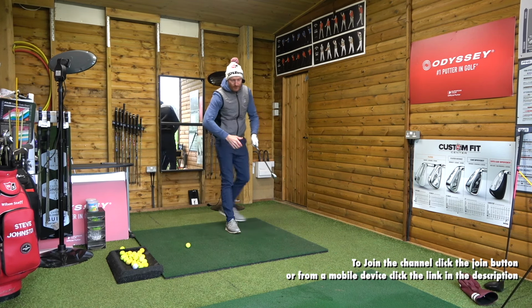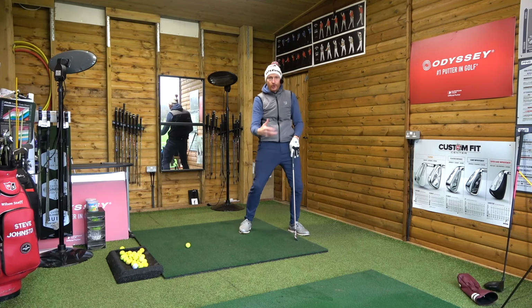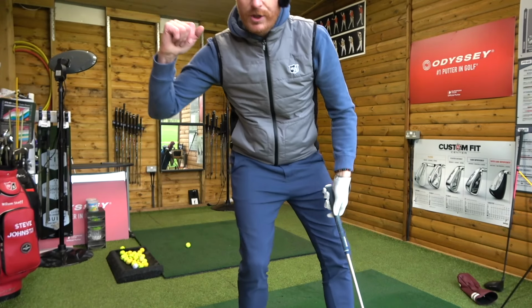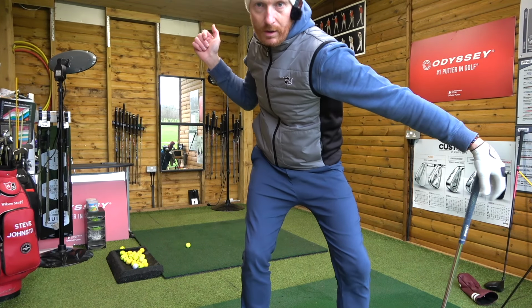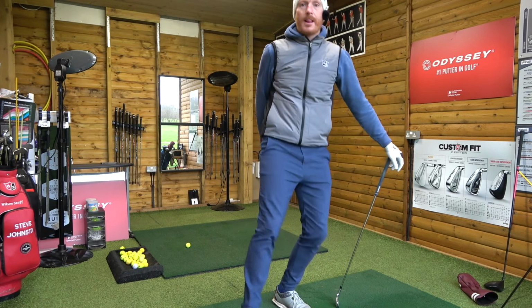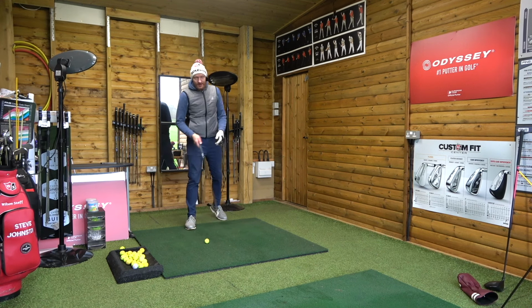Gareth's question was, how far should the right elbow, the trail elbow, be from the trail side during the backswing and at the top of the swing? What's the answer? Depends on the player. Trail elbow, distance from trail side, during backswing to top. Are we here? Are we here? Are we here? Where are we? Where should we be? Well, video analysis.